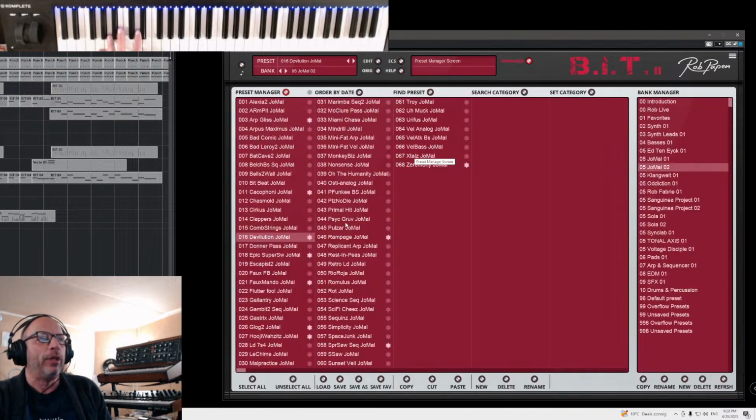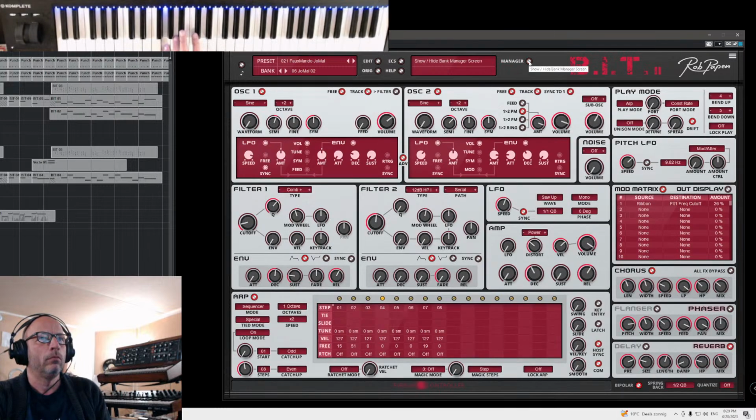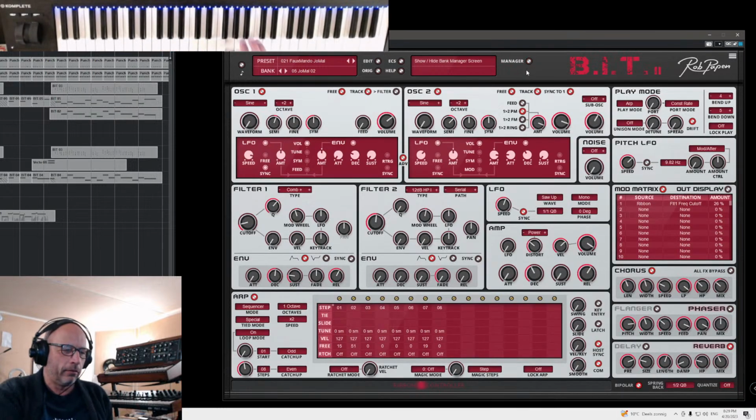Yeah, it's definitely weird. Synth sounds. Oh, this one is funny. It's a banjo.